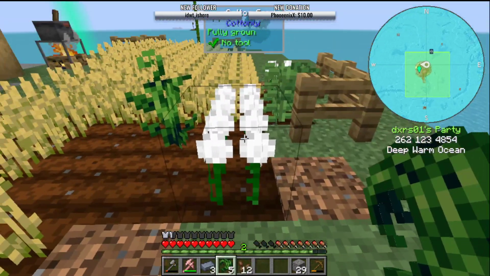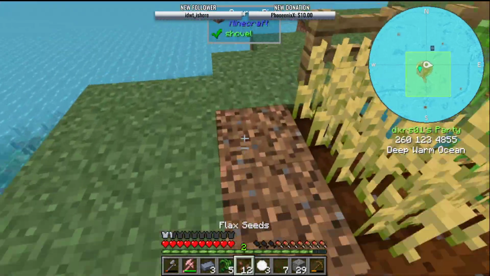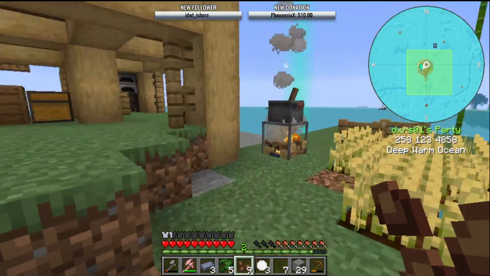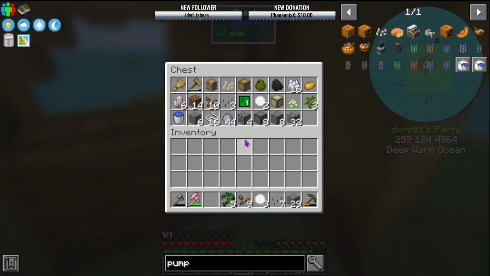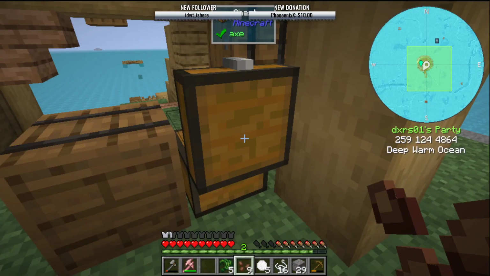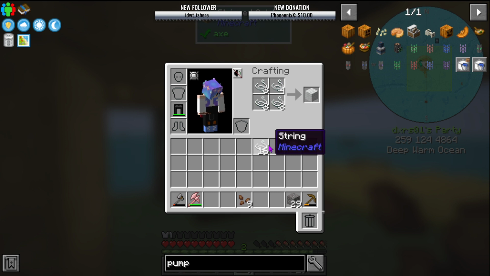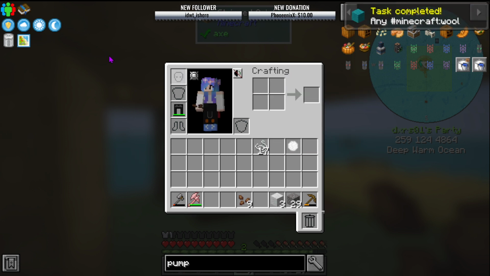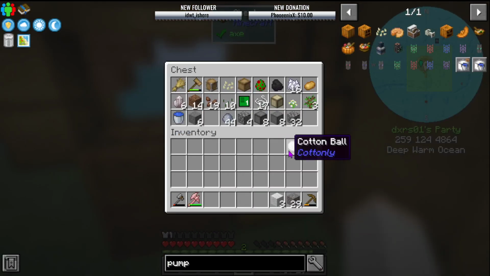And it harvested it again. I'm trying to go for, I want to get enough wool that I can make a bed so I can sleep the night away. Actually, go ahead and put that in there. Oh, you know what? I am such an idiot. Yes. You heard it here first. 1, 2, 3. And I just got another task. Completion. Don't need that anymore.